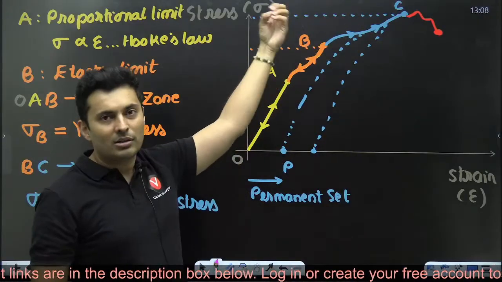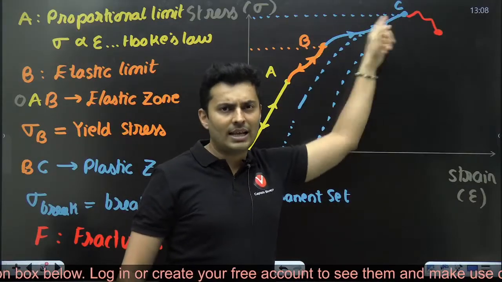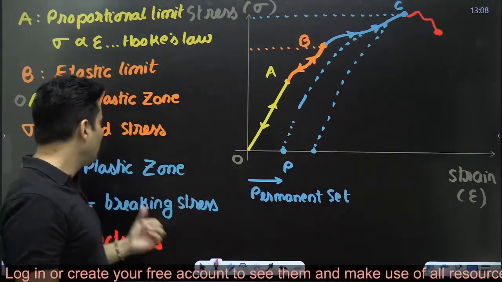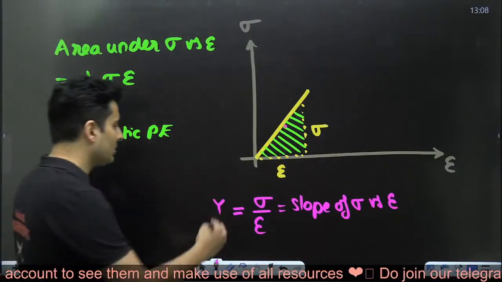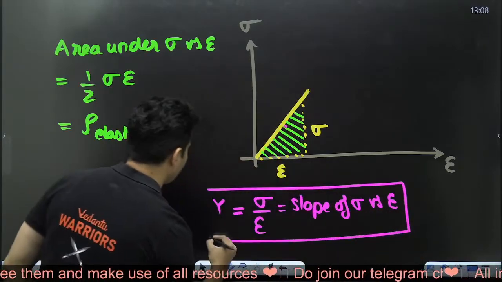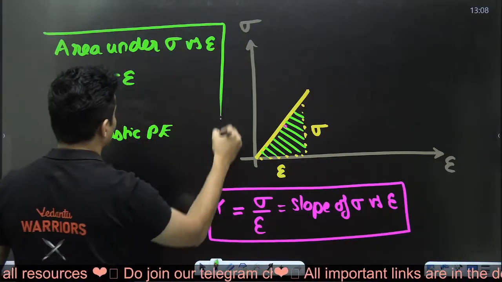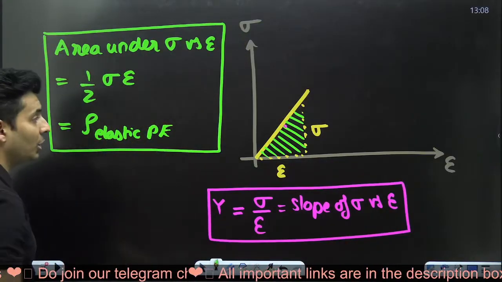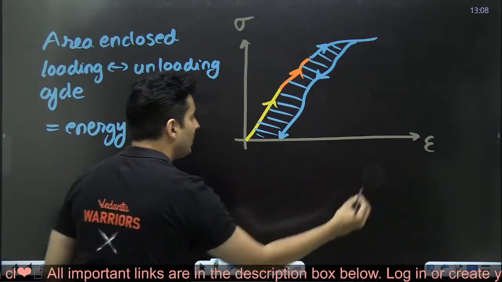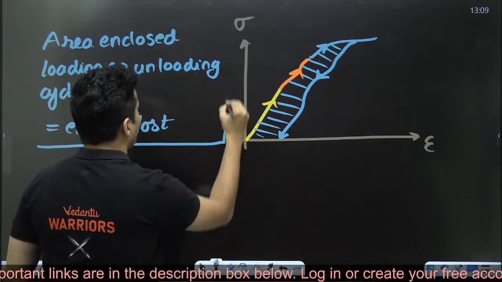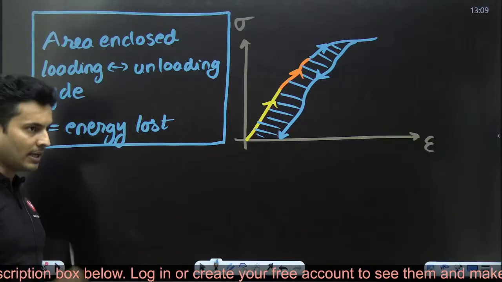After this though, it has become plastic. It is not going to behave only elastic in nature. So there is no point defining the modulus of elasticity over here because it has gone into the plastic zone from B to C. Is this clear? Okay, so Young's modulus is also the slope of the stress versus strain graph. You should also know this particular thing. The area under the stress versus strain graph is the energy density, not energy, it is the energy per unit volume. Also, you should know the energy which is lost as heat, etc., is the area which is enclosed in the loading and the unloading cycle.